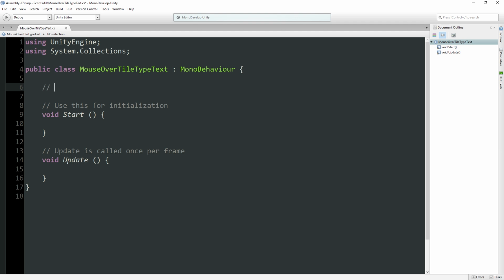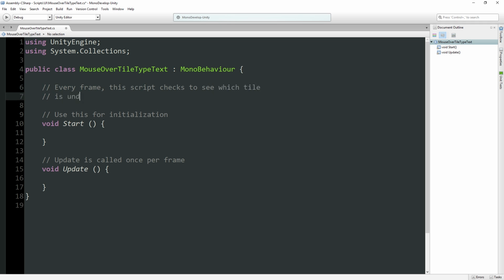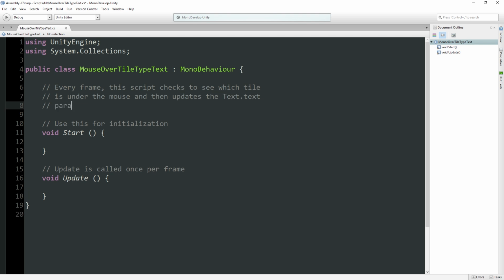Probably doesn't need a start, but every frame, this script checks to see which tile is under the mouse, and then updates the text.text parameter of, or actually I'll write it differently, the GetComponent text.text parameter of the object it is attached to.